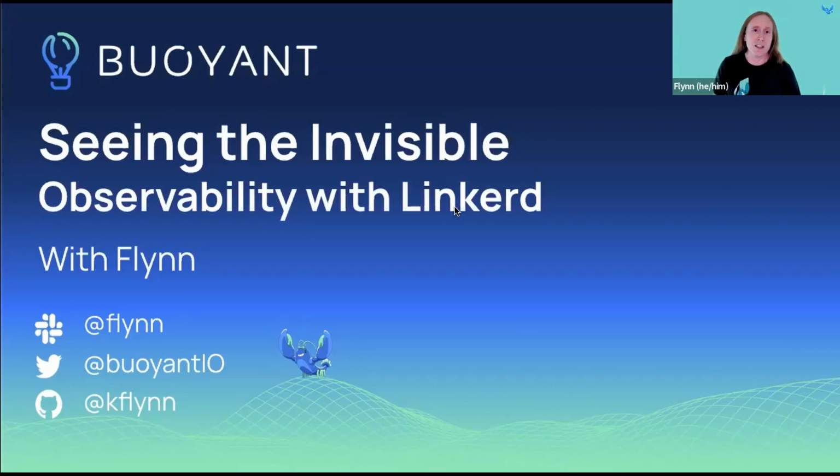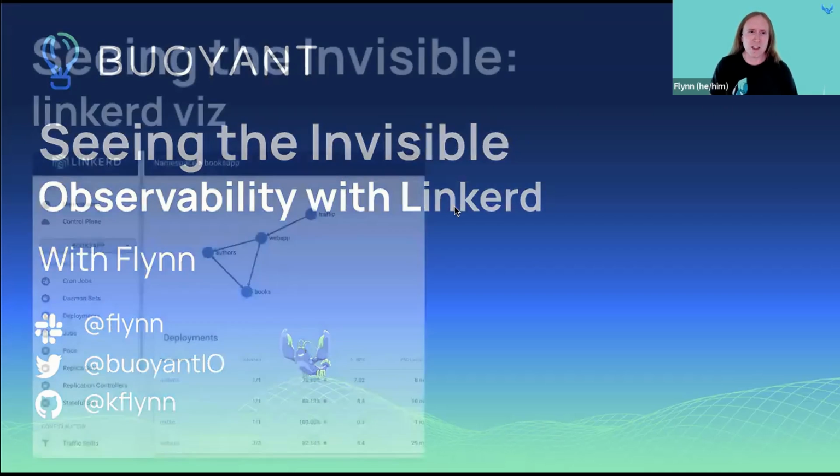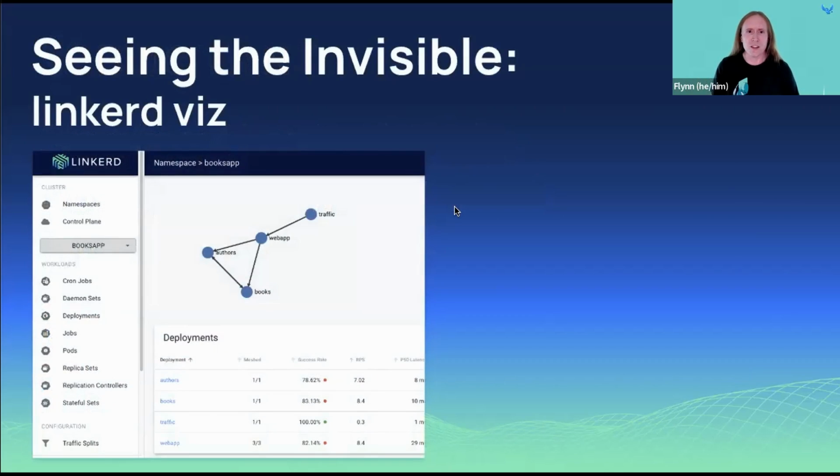Linkerd in particular has two pieces of it that we're going to talk about today, which are very, very good at helping with this. The first one is the Linkerd Viz tool, which is literally just a tool that's about looking into your cluster and seeing what's going on. So it can show you things about the topology of the different apps in your cluster. It can show you statistics like how many requests per second, how well things are working. We're going to show this in much more detail shortly, but that's the first of the two.